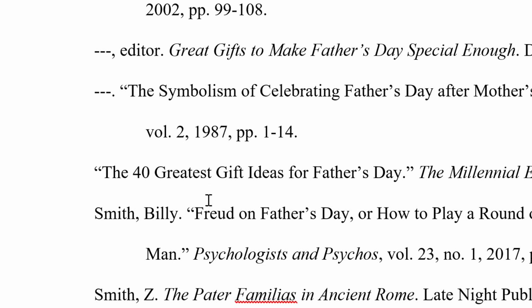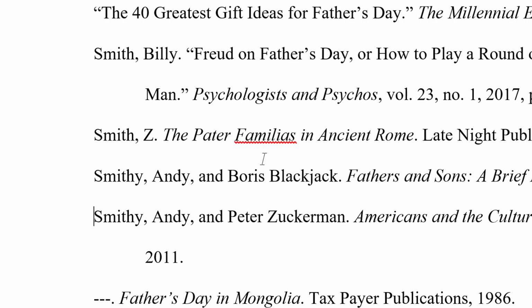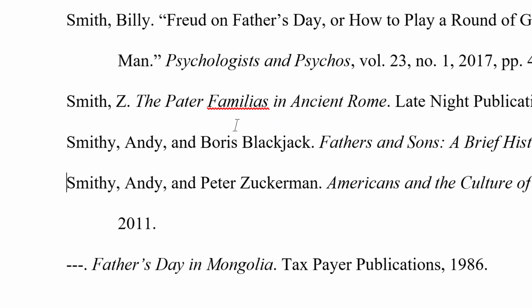It can also happen that we have multiple authors co-publishing something together. So in this example, we have Andy Smith and Boris Blackjack, and you'll notice that Blackjack should actually come before Smithy. I guess I said Smith before, but it's Smithy. But in order to alphabetize or organize multiple authors who have co-authored something, we actually look at how they are presented on the publication itself. So it can happen that somebody does way more work than somebody else, and that's why they receive more attention, more credit. So in this case, we're not doing it by alphabet, we're doing it by whoever's given most importance.